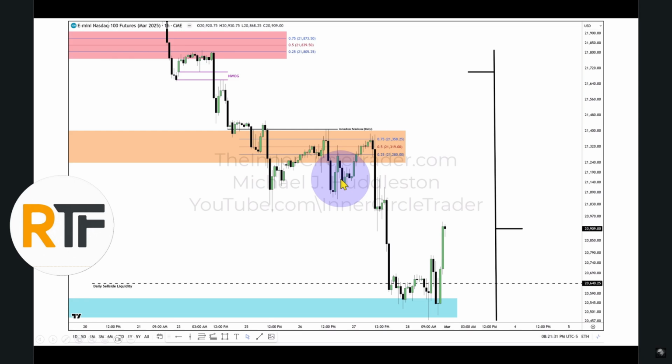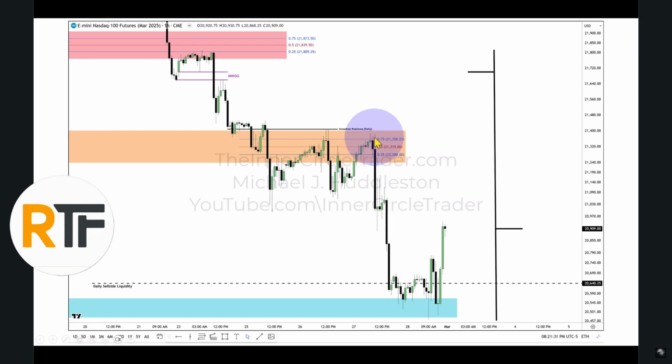What does that look like here? Well, this is consequent encroachment at the 21,319 level. The market goes above that, yes, but does it come all the way back up to the high as it did here? No, it leaves a small little portion there. So the market shows the bodies staying below the upper quadrant at 21,358.25.